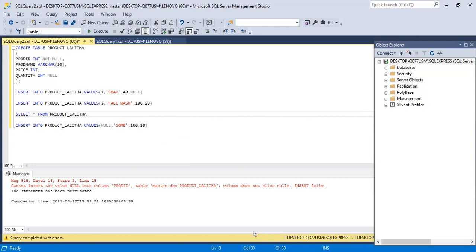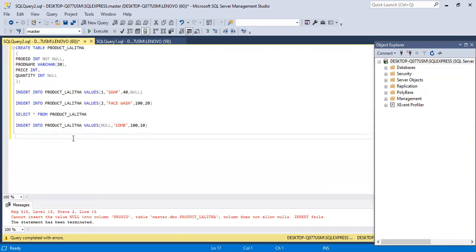Then we'll go with the unique constraint. What do you mean by unique constraint? Already we discussed unique key, right? What is a unique key? Same as your primary key, but the one thing is that a table can have any number of unique keys.